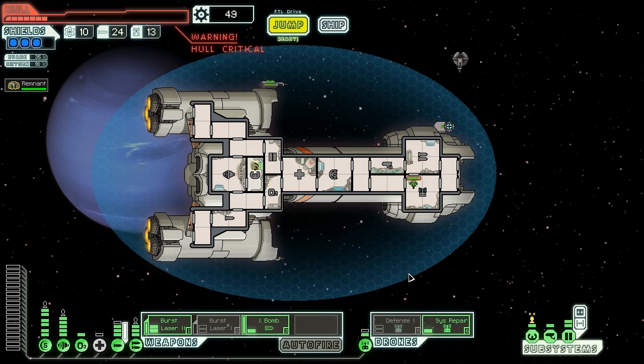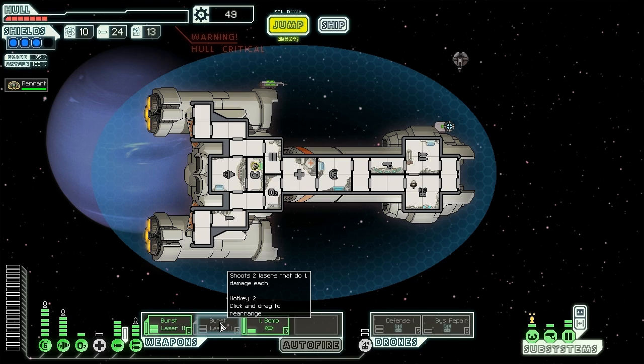Alright, power back up to that drone, looking good. Things are looking pretty solid here now. Power back into the artillery beam, 49 scrap. Should we put scrap into anything else? I think our next purchases are going to go into our weapon system to get the burst laser Mark 1 online. It's not great, but having 5 lasers instead of 3 is definitely nice.